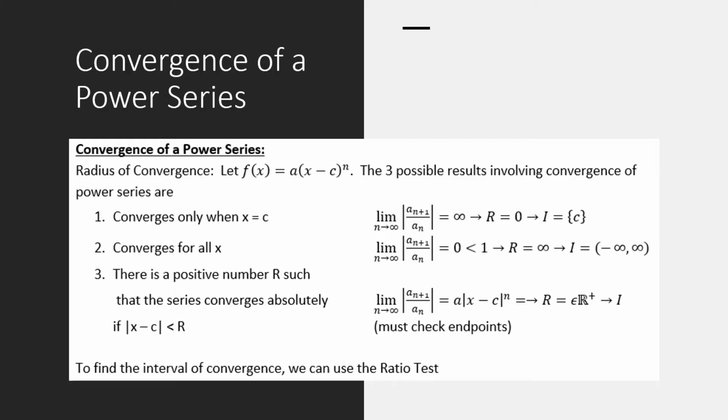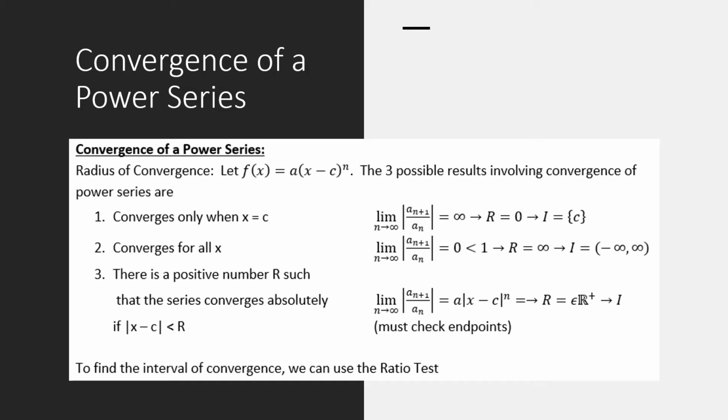All right, so you have three possibilities when finding the radius and the interval of convergence. Your first possibility is that when you do the ratio test, because that's the test we generally use to find the interval, you get infinity out. If you get infinity out, that tells us that the summation diverges because infinity is greater than 1.